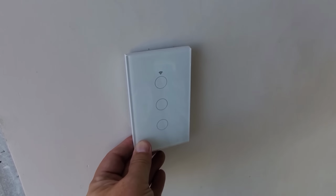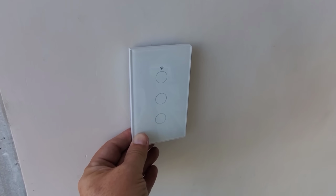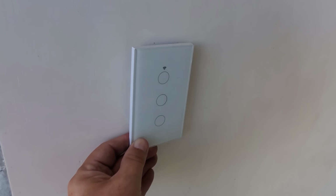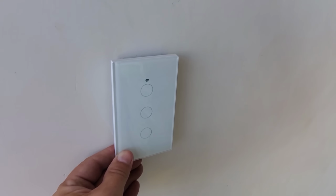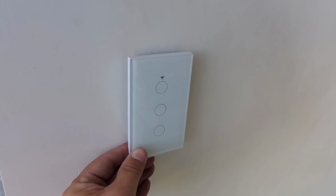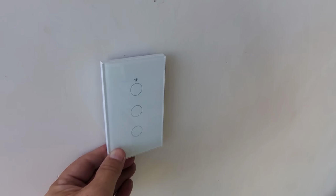So we're going to go ahead and invest in these. Not exactly sure how much they cost. I think they're around 500 pesos a piece, but I may be wrong. And I think there's a little bit of difference of the price if it's 1 switch, 2, or 3. But I'm going to do the research on Shopee. Kelly said that he bought these on Shopee. And I'm going to go ahead and place an order and get them up here.